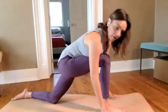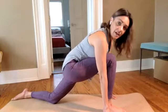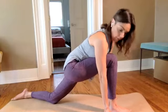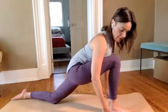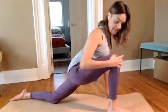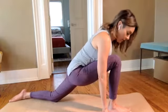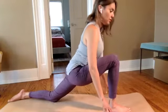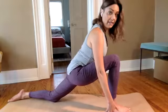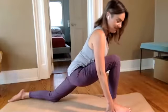So hands here are on either side of this front foot. I'm going to kind of scooch my front foot forward a little bit to make sure I have a healthy and safe line between my knee and my foot underneath me. That protects the knee area on both sides. Now, I'm going to practice squeezing my backside and starting to lift my torso a little bit off the leg. Fingertips can still be on the mat if that makes you feel safe.